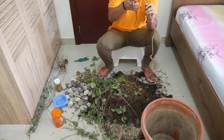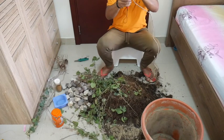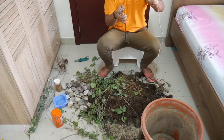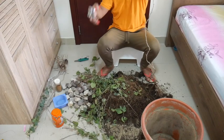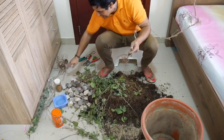Leaving one branch, the reason is simple, because this plant wasn't that healthy and it wasn't growing that well. So if I remove all the leaves, all the branches, there is a possibility that this plant might die. So yeah, we don't want that. So I'll leave some leaves hanging.